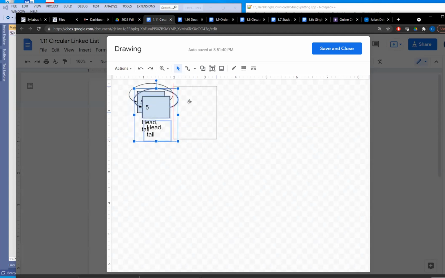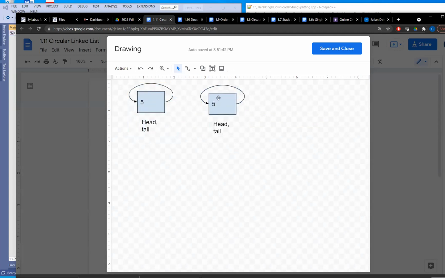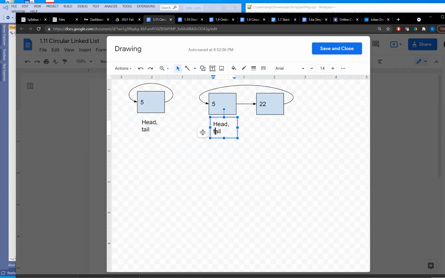As we add nodes, it actually starts to look more and more like a circle. Let's say we add 22 next. Whatever it is, it's somewhat arbitrary. Depending on where we're adding, we'll assume we're adding at the tail.